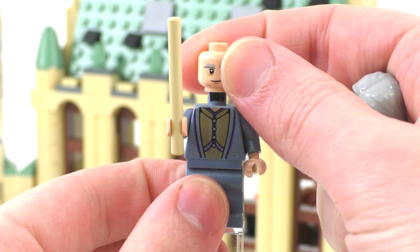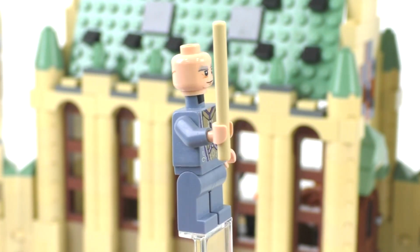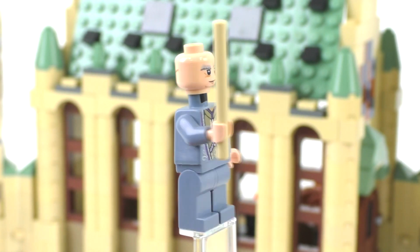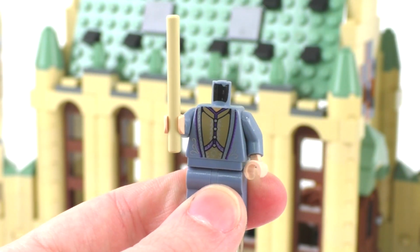Otherwise, if you were interested in seeing what his face looked like, we can take a look at that. We have double-sided facial expression, one side without the glasses right there, and then another side on the back which features the glasses right there, which is also very nice to see that they did that, just like inside some of the newer and older Harry Potter waves.